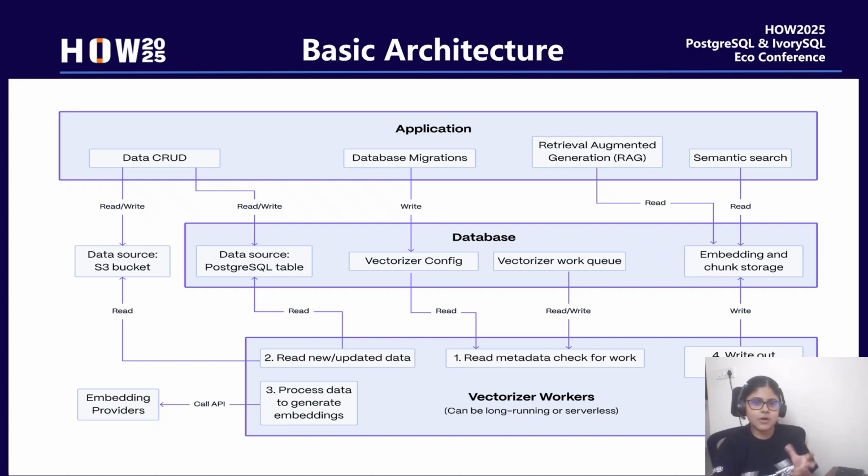The key strength of this architecture lies in its resilience. The data modifications made by the application are totally decoupled from the embedding process. It ensures that a failure in the embedding service does not affect the core data operations. So it's very effective in production grade settings, where you do not want things to fail and everything is taken care of by a backup or a fallback mechanism, as you may call it.